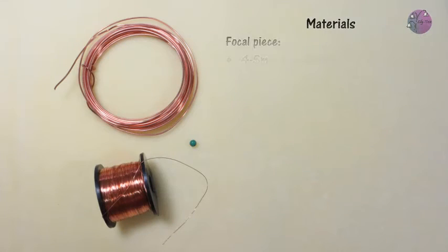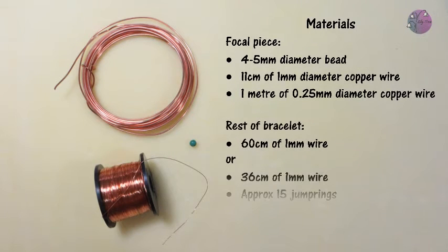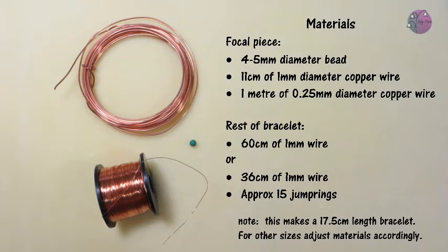For this project you'll need, for the focal piece, a small bead around 4 to 5 millimeters in diameter. Today I'm using a 4 millimeter turquoise, about 11 centimeters of 1 millimeter diameter wire, although I recommend having slightly more than you need, and around a meter of 0.25 millimeter wire. And for the rest of the bracelet, you'll need around 60 centimetres of 1 millimeter wire, or 36 centimetres of 1 millimeter wire, and approximately 15 jump rings.